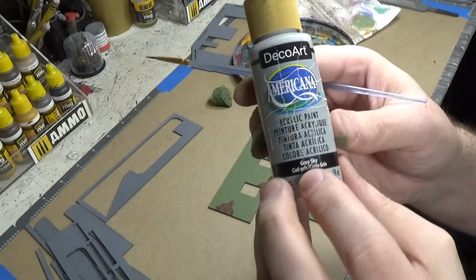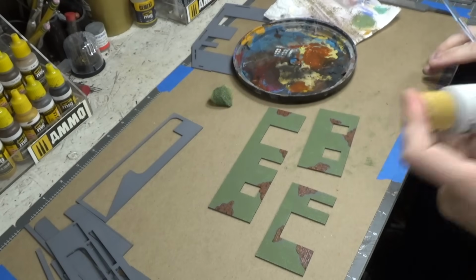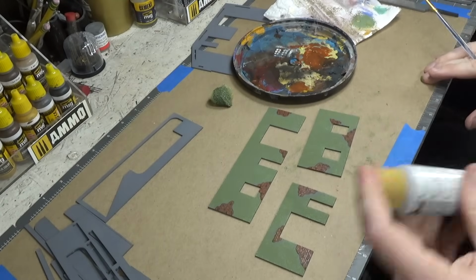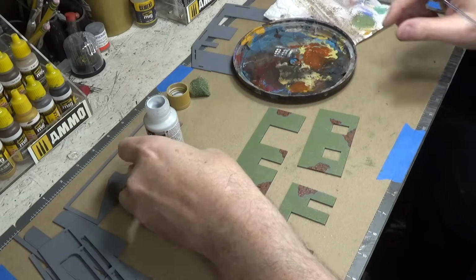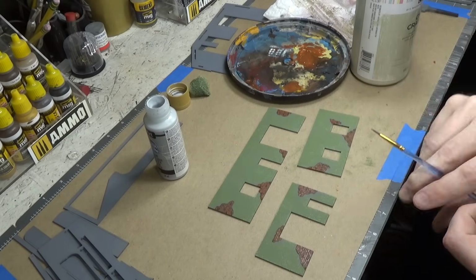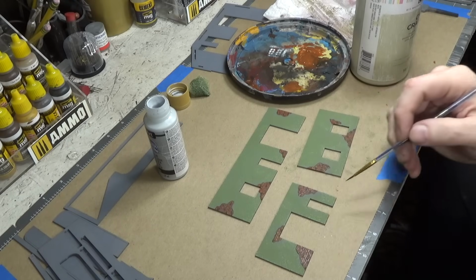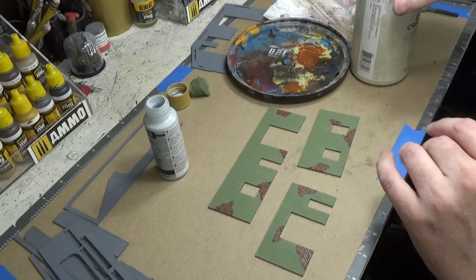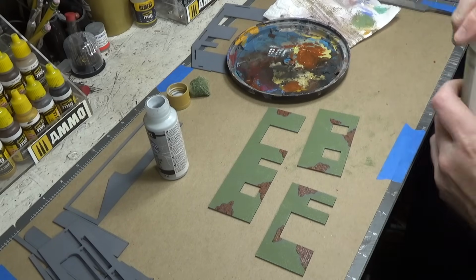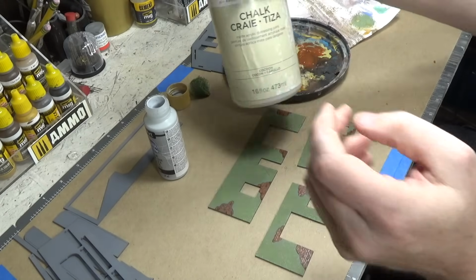Now we're going to take gray sky. Any light gray will do. You know what? Actually, I'm going to mix this because we want it to look like we're going to dab this around the areas where the brick is. So we want it to look like exposed concrete. So we're going to mix it with chalk paint, Cocoon.